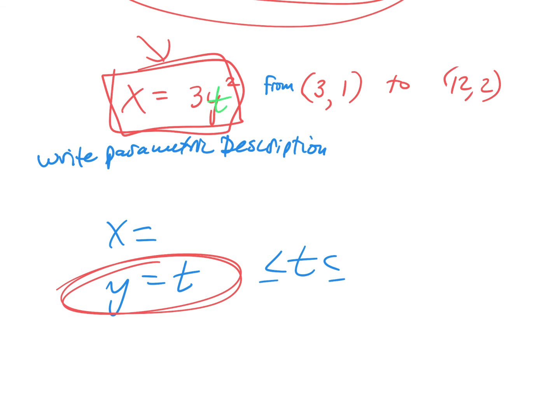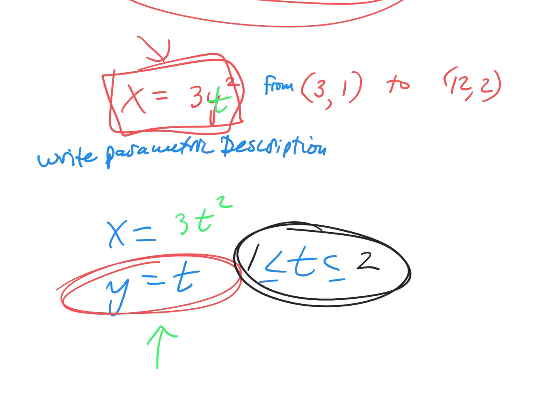All right, so if I let y equal to t, I can just put a t right there. And then this will just be x equals 3t squared. And then remember, y is equal to t. I can totally see some kid, and I bet you somebody in here did it, putting between 3 and 12 when it should have really been between 1 and 2. How many of you actually put the right t? Because remember the t is y. And so it was our y values here that would have to go in there.